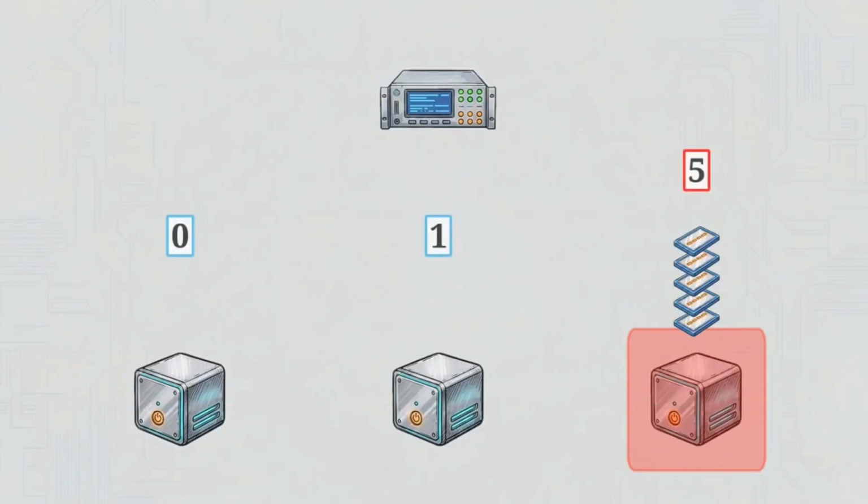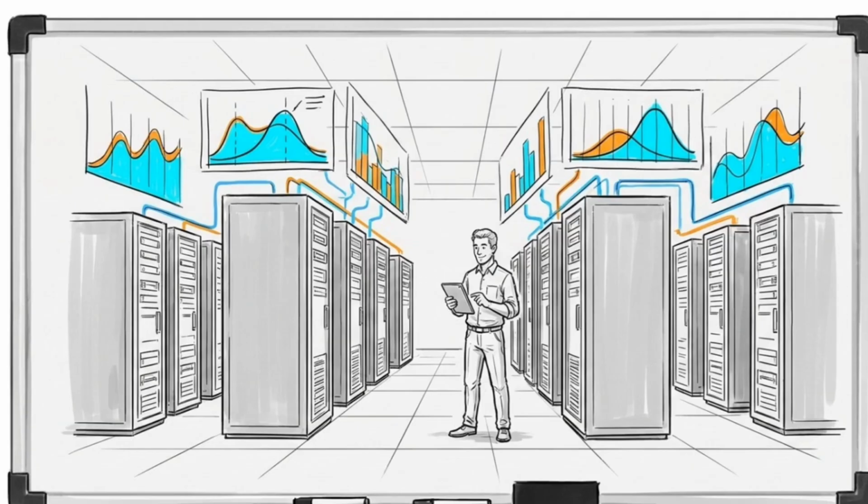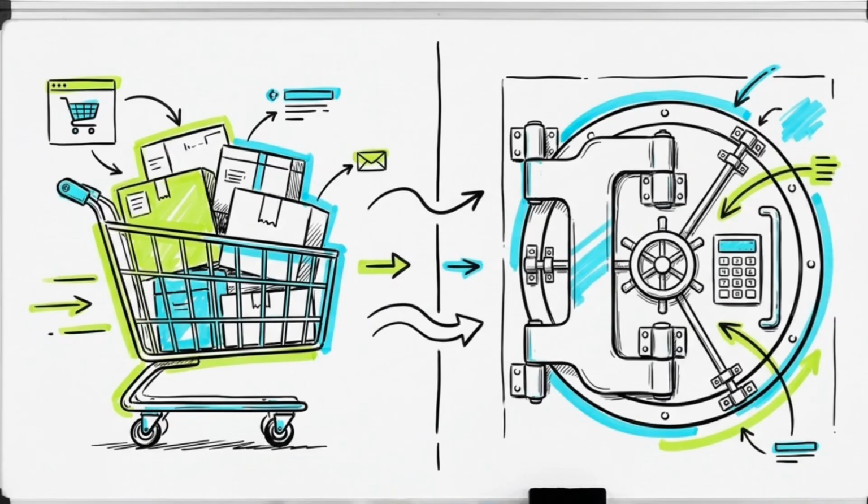To prevent this, engineers use dynamic algorithms like least connections. The load balancer actively tracks the number of active sessions on each machine and routes the newest request to the most idle server in the pool. By reading real-time metrics, these routing algorithms transform a rigid collection of hardware into an adaptive, self-managing system that actively avoids congestion. Many applications require session persistence.